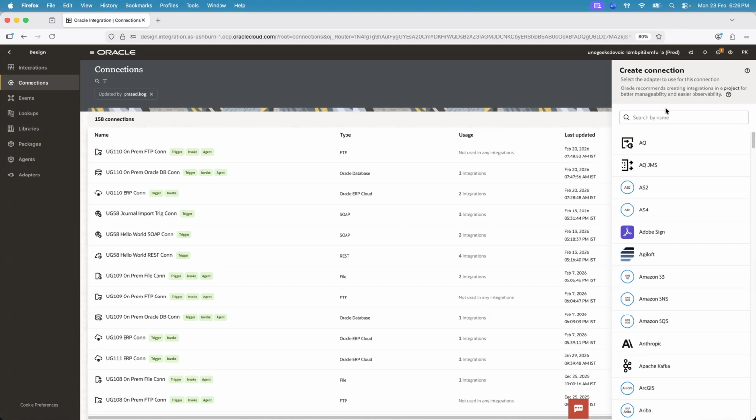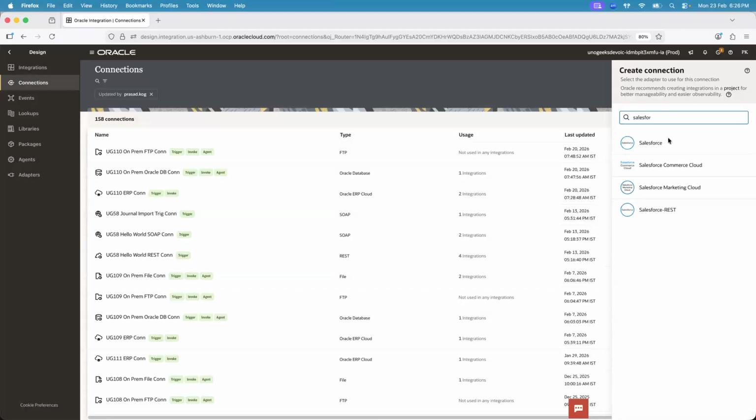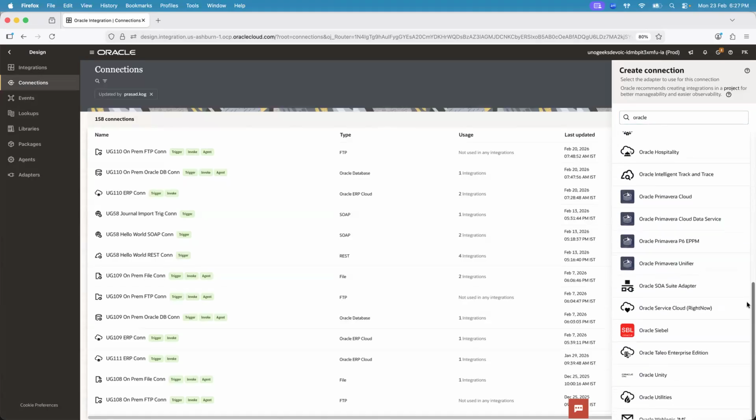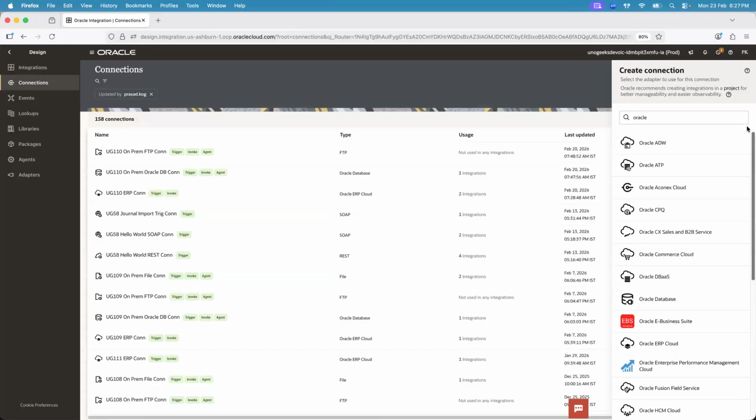And these adapters would help you to talk to most of the applications that clients use at the enterprise level, guys. So if I search for SAP, you have adapters to talk to SAP. And if you search for Salesforce, you have adapters to talk to it. And if you search for Oracle, you see that there are almost 30 plus adapters that would help you to talk to a variety of Oracle applications, guys.